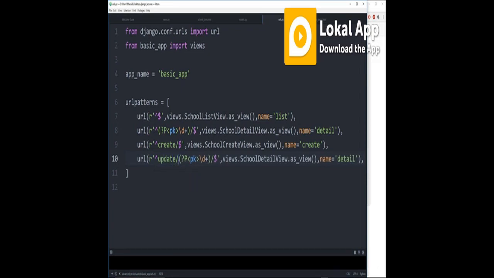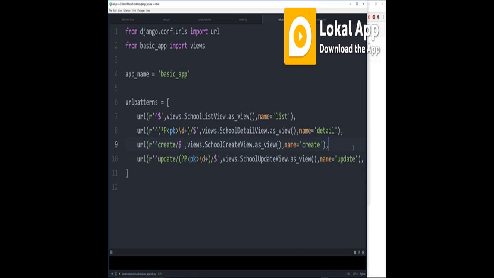So if I go to basic_app/update/ and then the number of the primary key of the school, it will let me update that school. So I need to change this from detail view to update view as view, and then I will change the name from detail to update. And then let me save that.